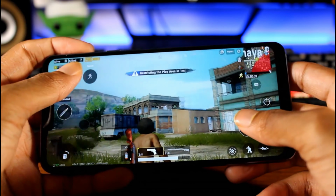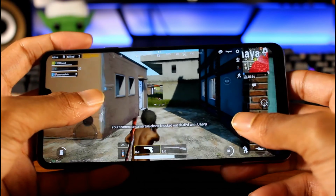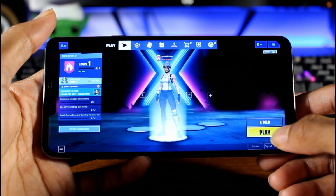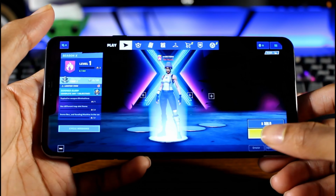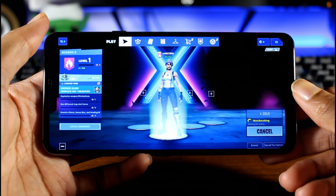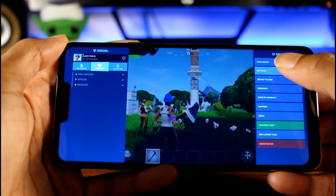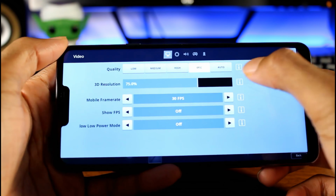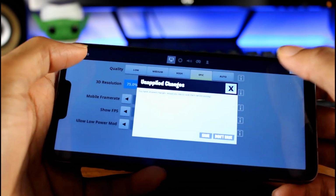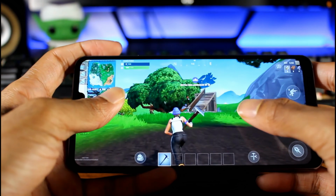So the awesome thing about this phone is it comes with Android 10 now. So that is really awesome to have the latest version of Android on this phone. So you have the Adreno 630 GPU. You have micro SD support, so you can expand the internal 64 gigs of storage as well. Another highlight with this phone is the speakers. You have a very loud and really nice, crisp and clear speaker on here. So one of my favorite things about this phone. And you have the quad DAC, so if you're into having your headphones on to get a really good experience while gaming, this phone is going to be the best at that.